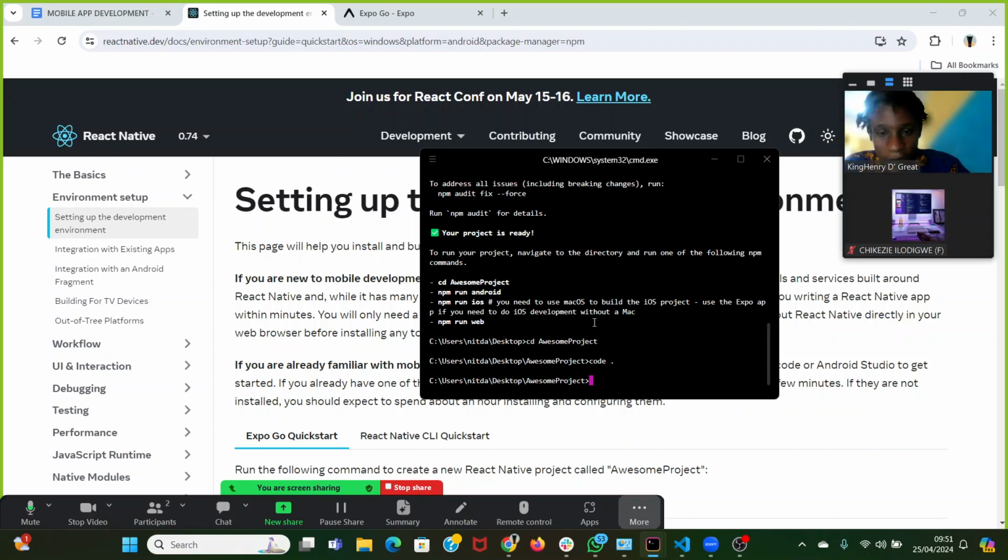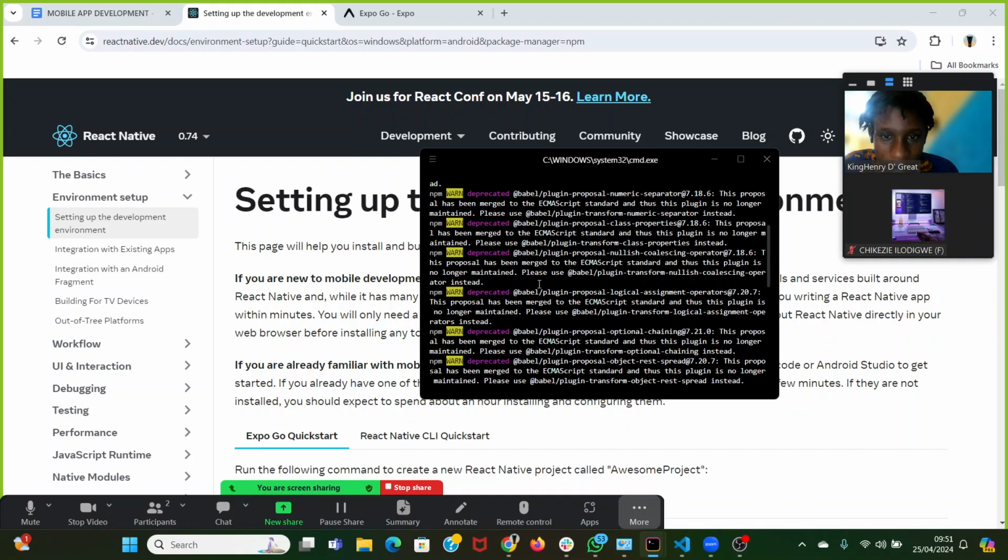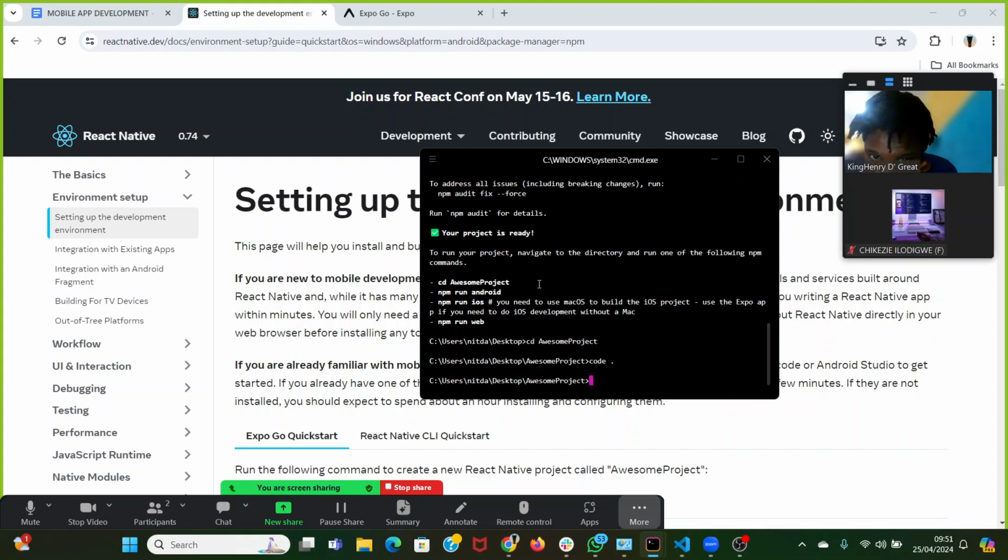Okay, let's quickly go to the next thing it asks us. We have to run NPM. So we can do something like NPM start.